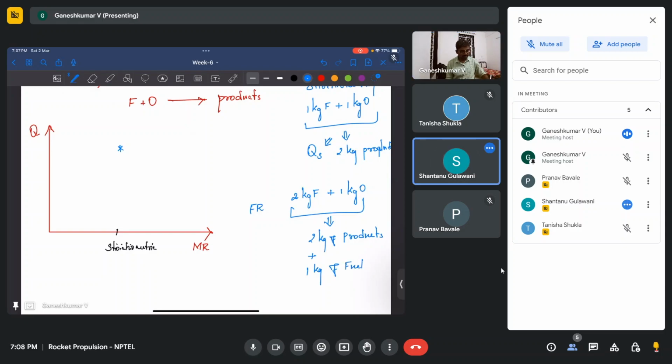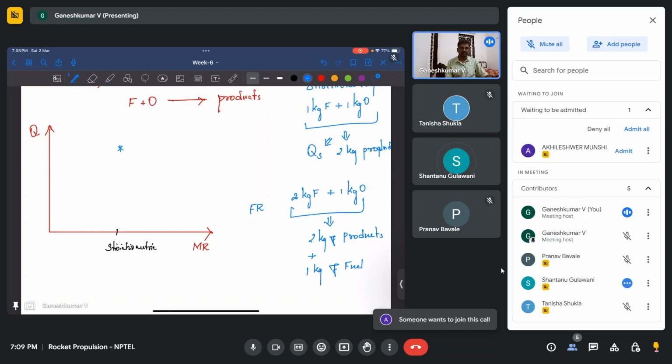Now what you did was, while you were converting the whole oxidizer with fuel, you formed 2 kg of products, and during that process, let's say there is an amount of heat release equal to Qs. But the 1 kg of fuel was still remaining, right? That 1 kg of fuel, initially it was at initial temperature, and you spent some energy to heat that fuel, so it's a useless waste of heat. So you spend some energy to heat that fuel to a high temperature, and that is the reason your Q out is actually less. Q combustion, Q of reaction is actually less.